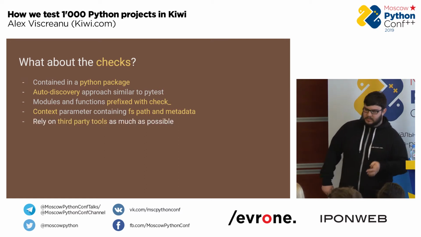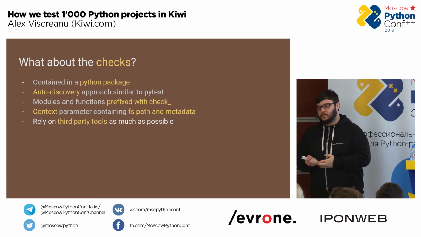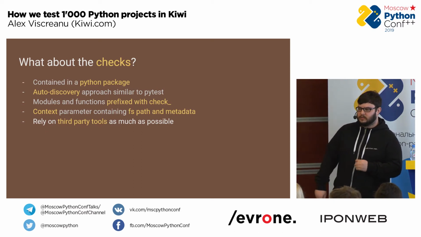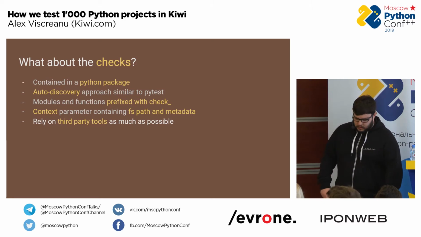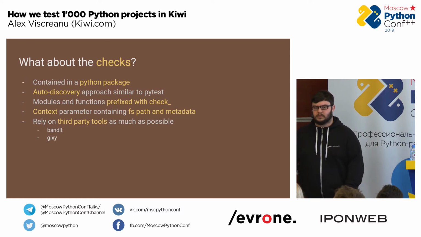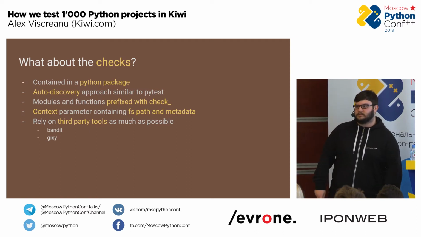And we rely on third-party tools as much as possible. The key is not to re-implement the wheel. We wanted to have security checks because there wasn't any universal way to do it. Right now, as I said, GitLab has their own static analysis security tool image, and they also have the dynamic one. We are using Bandit for Python, which is a PyCQA module. We also use Gixy from Yandex for checking nginx configuration, like nginx misconfigurations. Those are quite easy to spot with a tool like this, and it's worrying how many times people have misconfigured nginx servers.